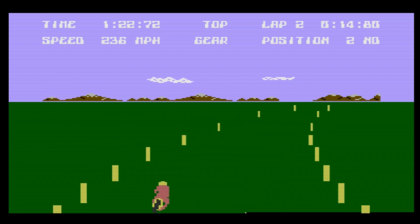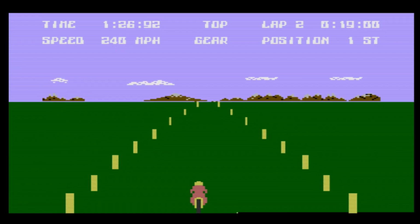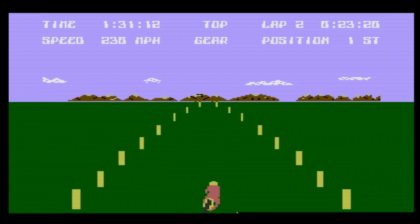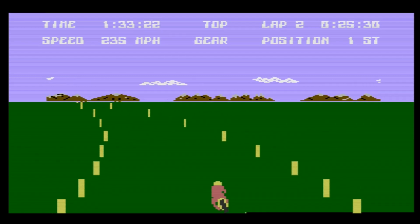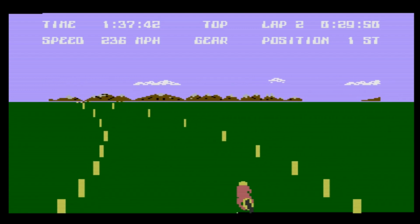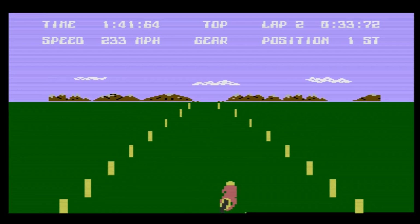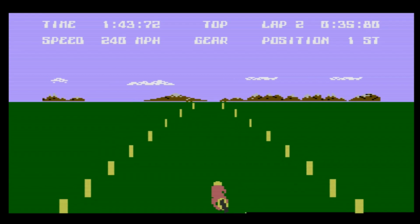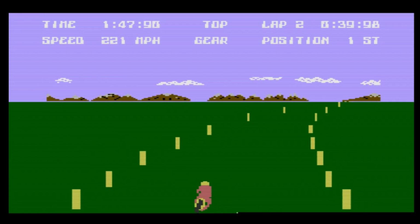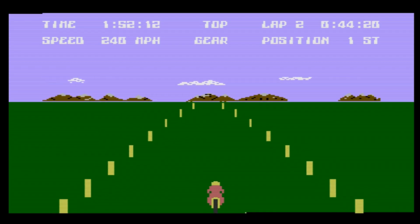If you go, oh my God, it's a naked guy on something that looks like a motorbike, you're not going to get very far. But yeah, it's pretty decent. So I think it's a good choice. Yeah. It's pretty interesting, because I might be right in saying that this is the first racing game by Shaun Southern and Andrew Morris, and then Mr. Chip Software went on to become Magnetic Fields, and you got games like the Lotus games and Supercars. So yeah, it's quite interesting to see where the seeds were set for this one.